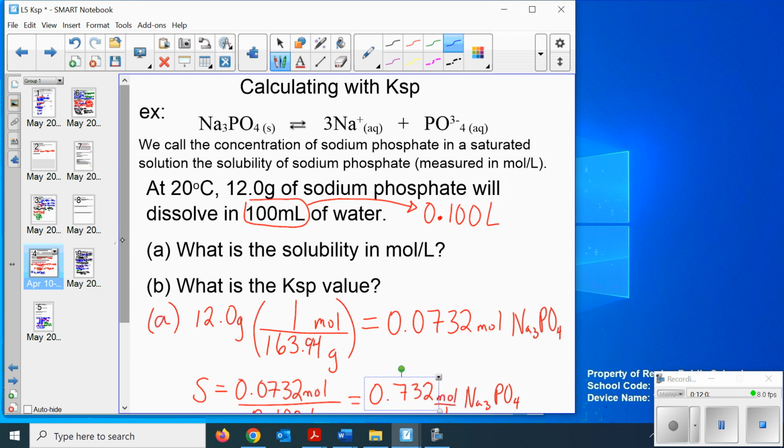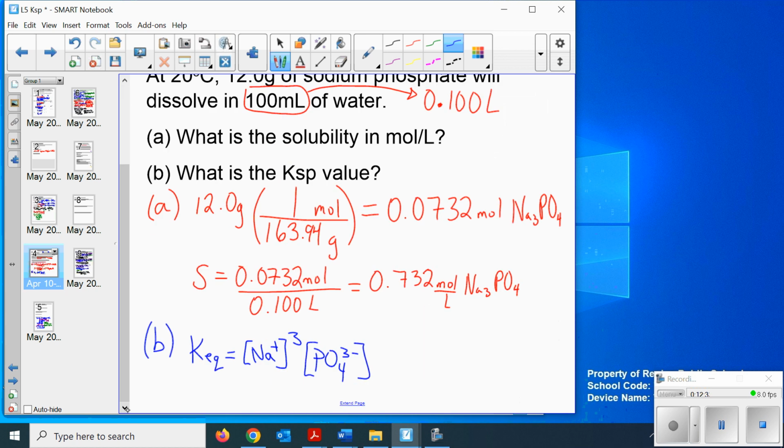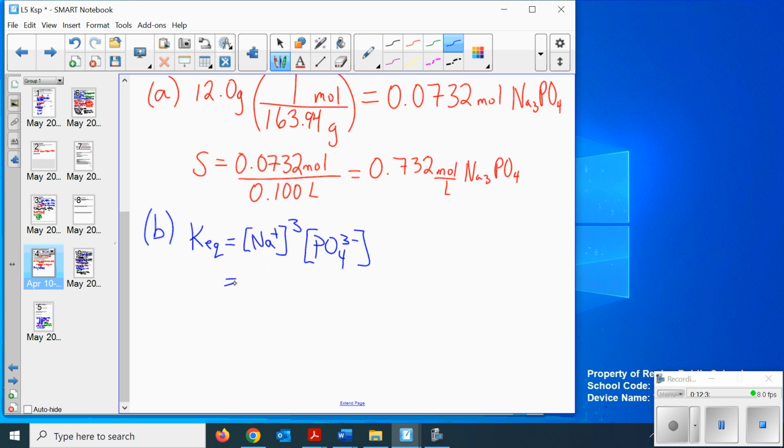You think, well, if one of these breaks up, even though it's salt, it dissociates in the water, you're going to have 3 of these and 1 of these. If S moles of that break up, instead of just 1, we're going to have 3 times S, 1 times S. I'm going to put that into my Ksp expression, or make my Ksp expression. However, we've done these a few times, and I mentioned this earlier. If it's cubed, it's going to be 3S, but that's the reason why. And then this will be just single S. Okay.